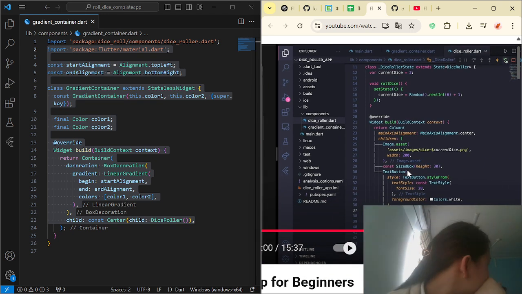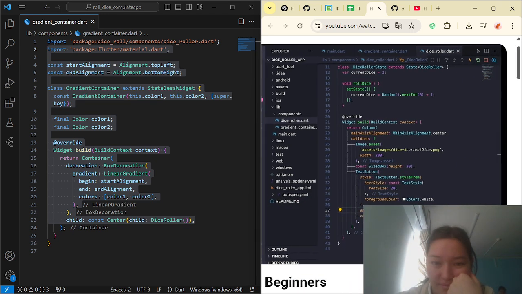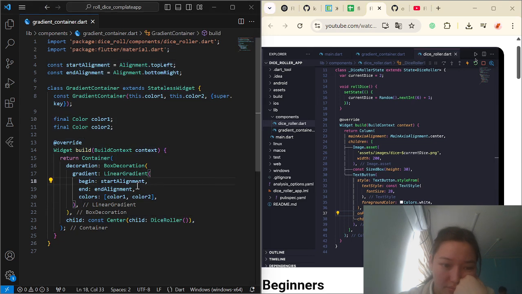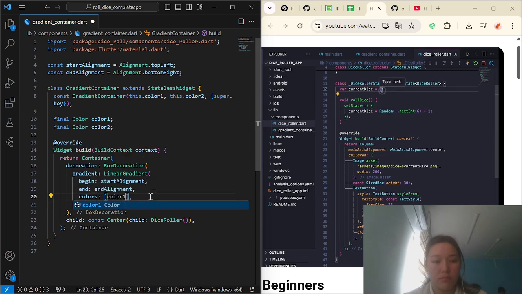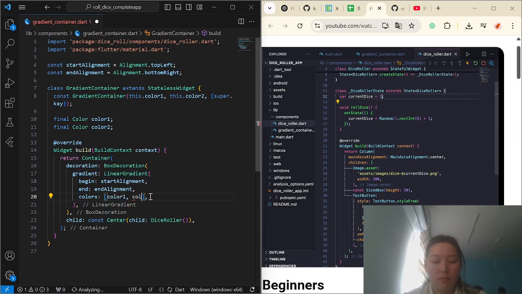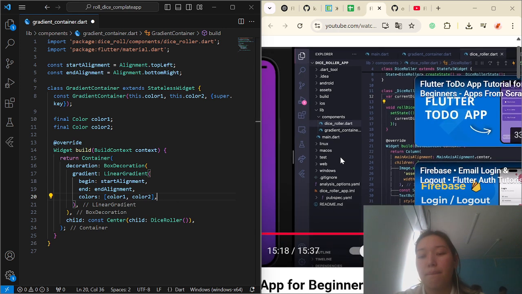And restart the app. And if I restart the app, and also change this currentDice to 1 to make sure everything works from scratch, restart the app again. And if I roll dice, you can see it's now giving me random dice.